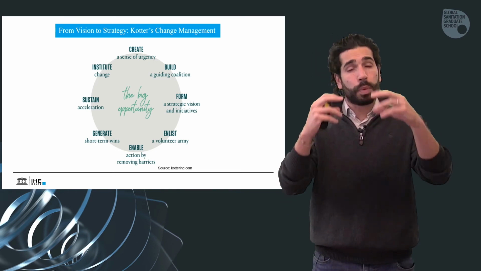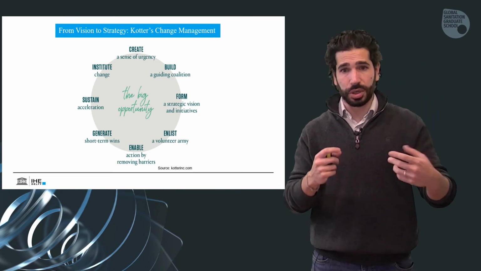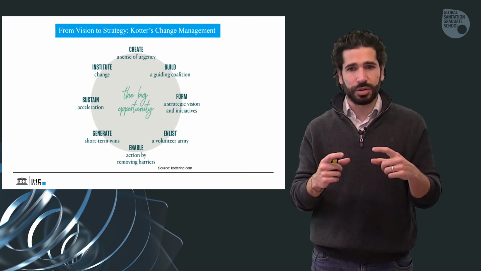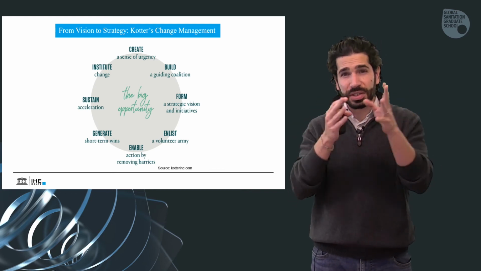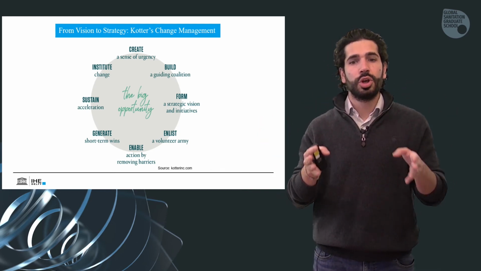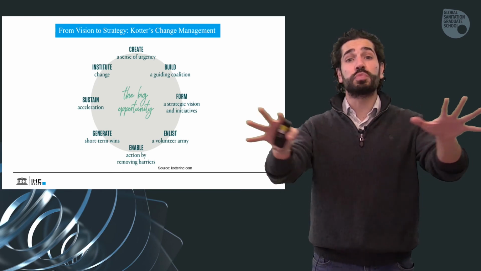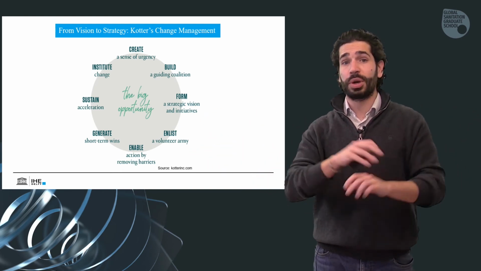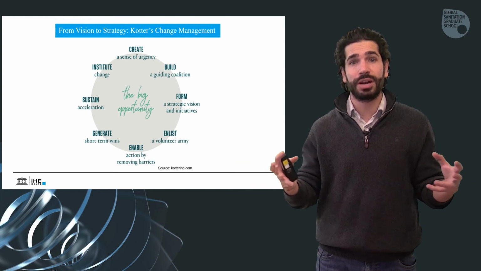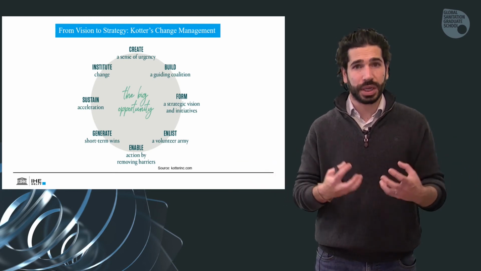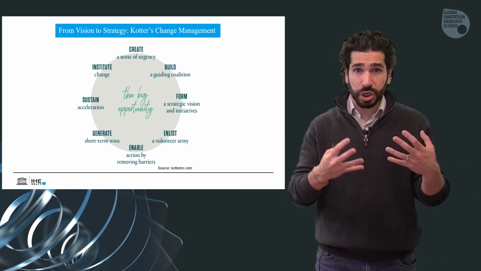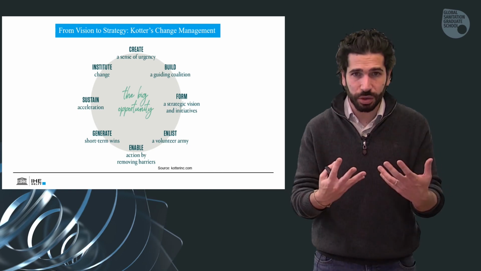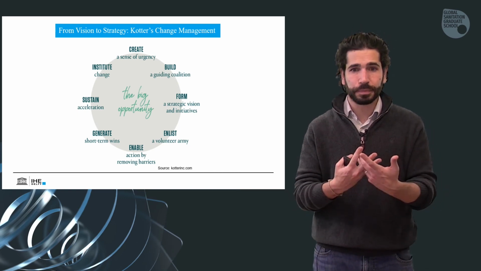And this vision will probably be a version of your vision that you work together with the input of others. Once you have this vision and these initiatives that you want to take through, you enlist a volunteer army. And this is when you spread out your networks. You spread out you and your coalition's networks to try and find who is willing to put in some time into making the vision that you've presented with the urgency that you've communicated into a reality.